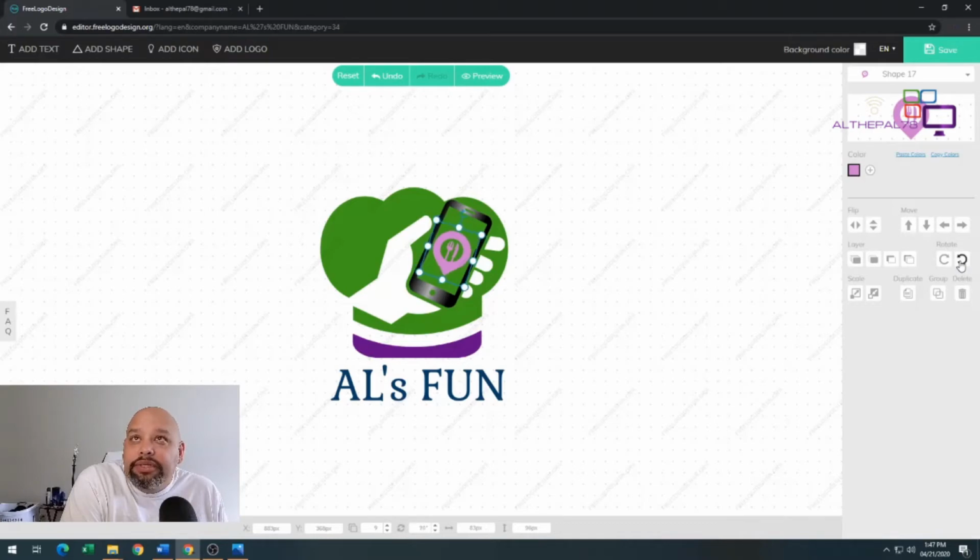And say I want it to be rotated like this. You could do it that way. But just like anything else, if you've ever used PowerPoint or any editing tool, there's a little circle thing up here. You could rotate like that, any direction you want. And so I could point it like that, saying that over here is where the food is at. I don't like it at all, but I'm going to leave it like that just for showing you purposes. Over here, you can scale it up, make it bigger. Over here, can you make it smaller?